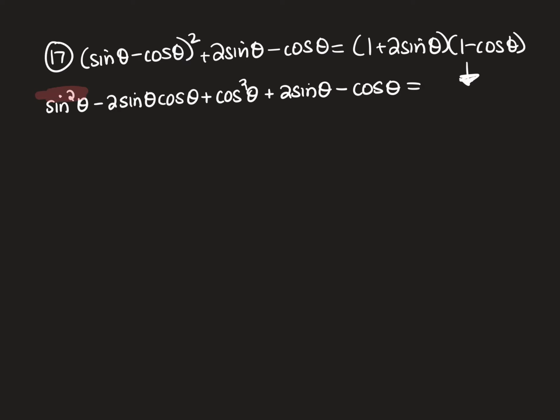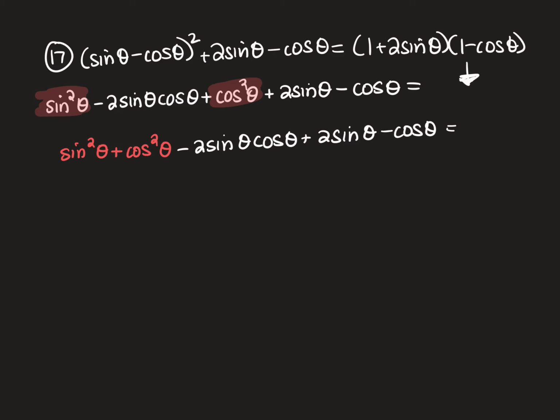I recognize whenever I see squares, especially sine squareds and cosine squareds, look, I know what happens if I write those two things next to each other. So let me just rearrange terms a little bit here. I'm just going to bring that cosine squared up next to the sine squared because... And you don't have to do this step. You could have done what I'm about to do without rewriting it. I recognize that this guy is just 1. Okay, so now what I've got is 1 minus 2 sine of theta cosine of theta plus 2 sine of theta minus cosine of theta.